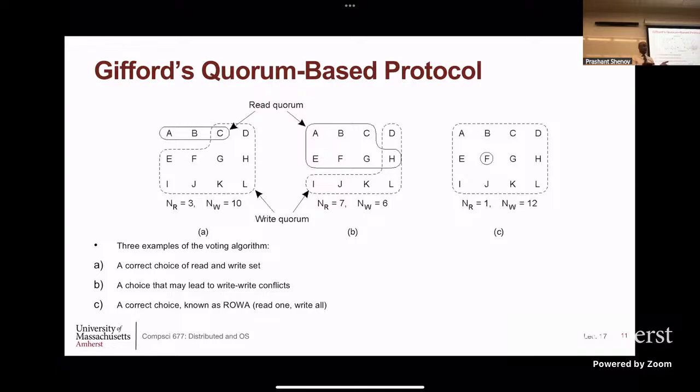You will try to read that file. You will go and pick 3 servers at random, read the file. You will compare either the version number or the contents. If they match, the library will return the value. If it doesn't match, then it will retry. So there is no server that's acting as the coordinator. The client, through a library, is doing all of this.